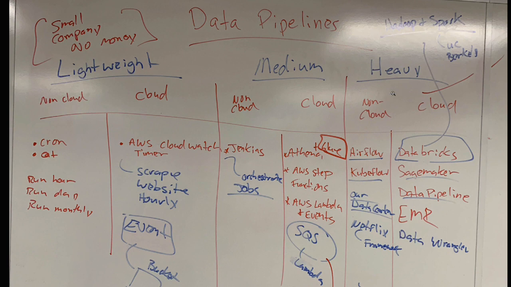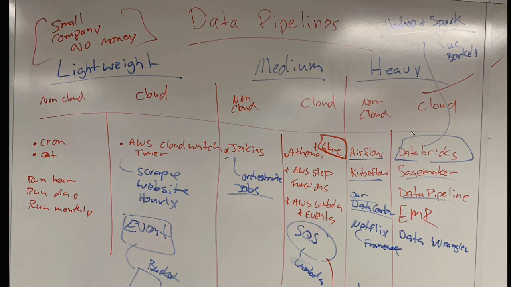Then we get into the heavyweight systems here, and this is where these startup unicorn companies have developed a lot of technologies like Airflow, Kubeflow, Kafka, these kinds of technologies here, and these are really sophisticated and powerful, but they're also tied in a sense to a really sophisticated startup that has the resources to manage this.